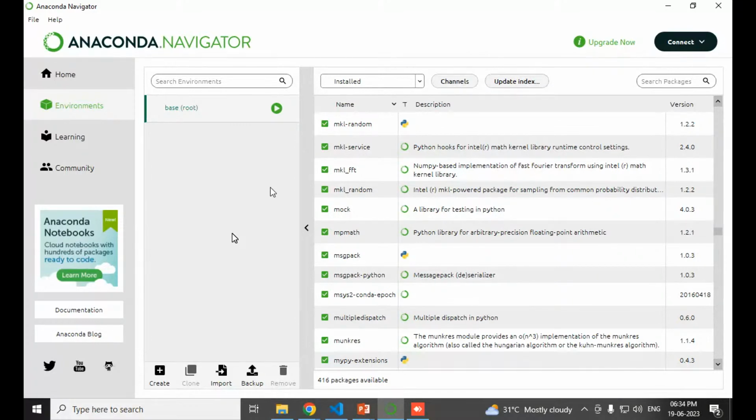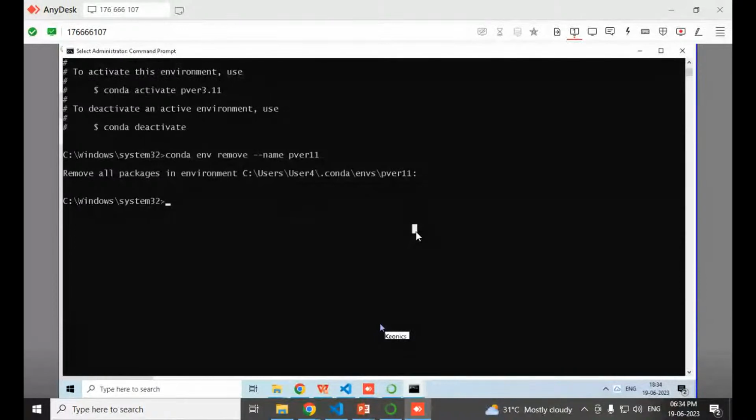You can also remove the environments if your page is ready. Okay, and there is a command you can try once. Type the command and try.